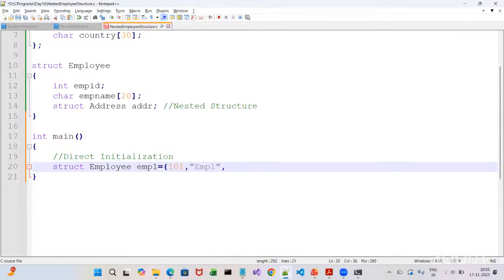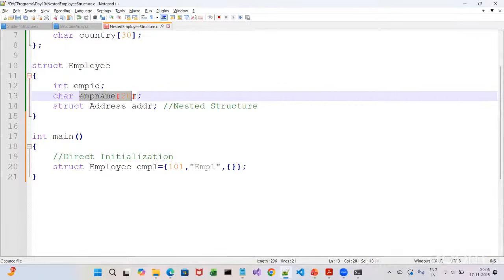Now look here. When we need to give the address, you include that in the curly brackets again. This is a nested structure, so we need to give the arguments. This is 101, employee 1. This is 101, this is the employee name.